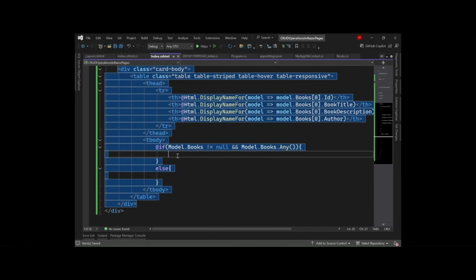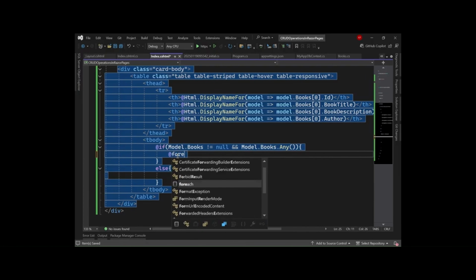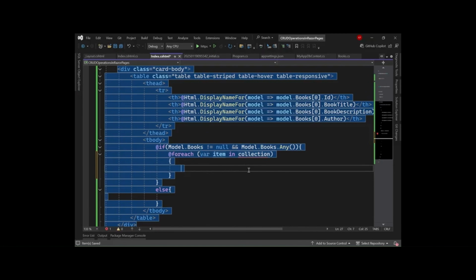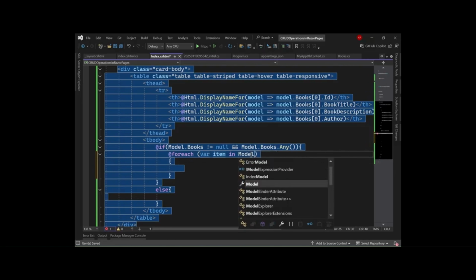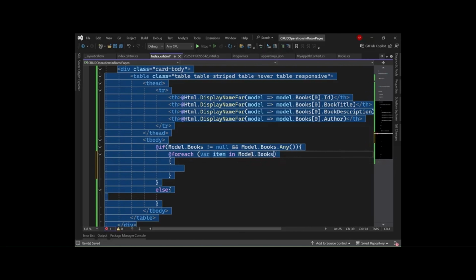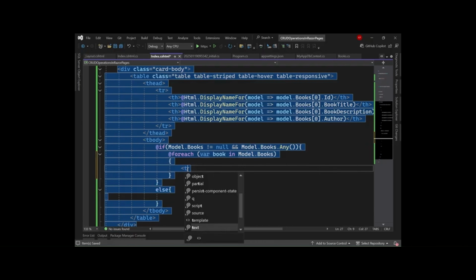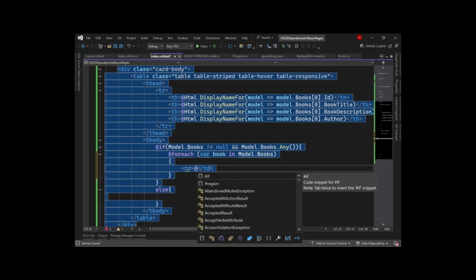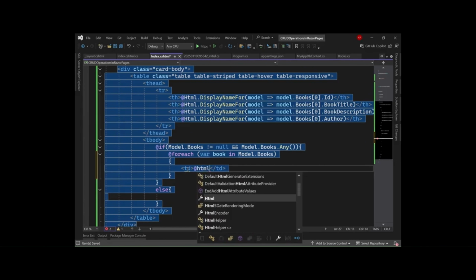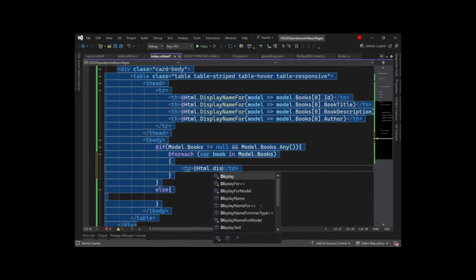Here we will get the list of books. For that I can use a foreach loop here. This data comes from Model.Books. Instead of book we can name it, as it's a book. Here I'm going to create td, here I can use again the HTML helper class.